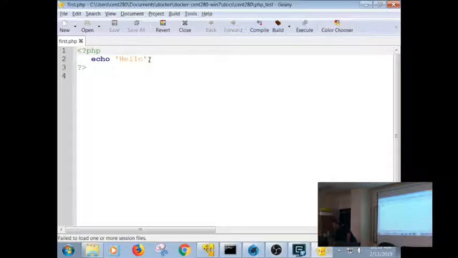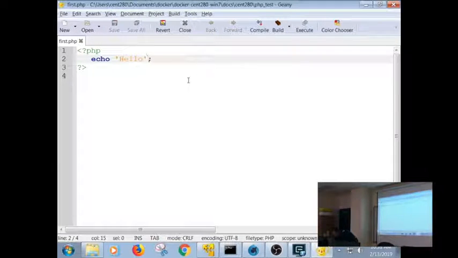Okay, so I'm going to show you the concatenation operator, and I'm going to put that in. Now look at the syntax coloring. There's two ways to define a string in PHP. With the single quotes, it's a pure literal string.